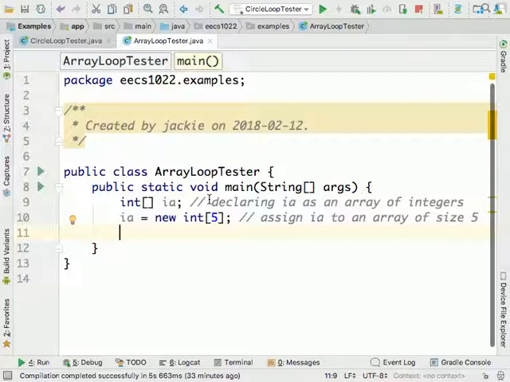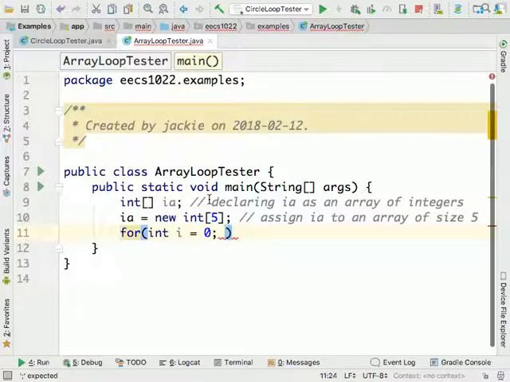So now let's use a for loop. Basically, it's a very common pattern for you to use. So now if I want to print out this array over here, how should I print it? I want to print out from the minimum index to the maximum index, right? So which index should I start? Integer I is assigned to 0, right? That's why I said to you the other day, 0 is very important.